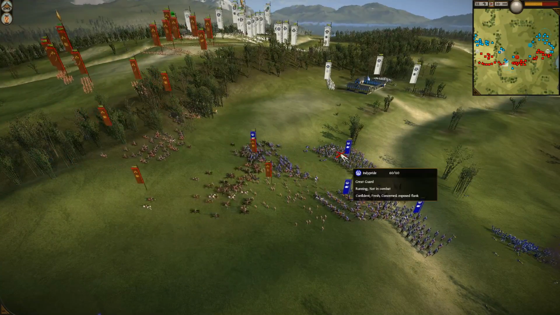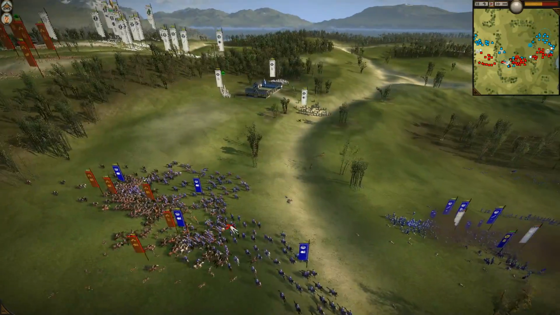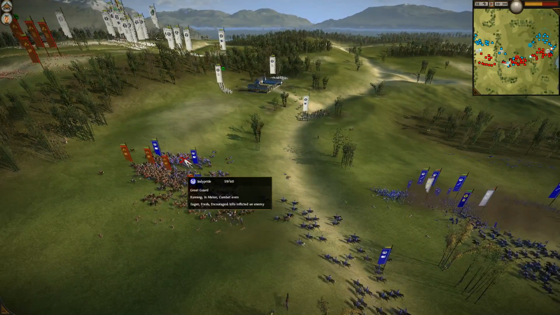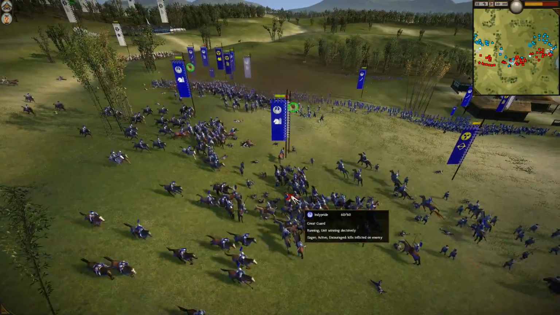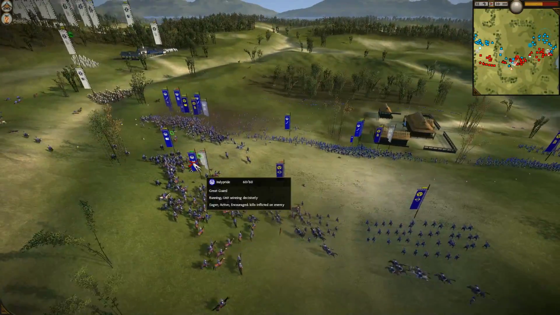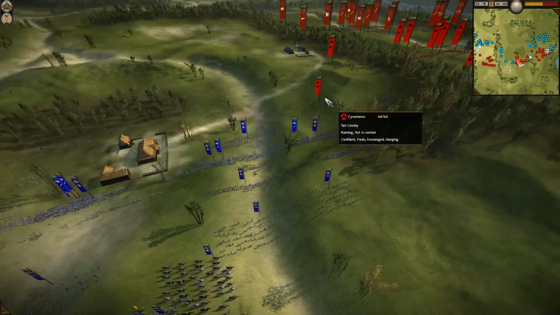Indy's charging in with the Yari Cav, Great Guard. Agony Achilles realizes that, to save his ally, he has to commit his Cav. So this is Yari Cav against Great Guard. It's not going to go well. Indy does peel off some of his Cav to start to hit other units. Indy's got his Grave Guard here, so he's quickly going to help his army surround and collapse this force.